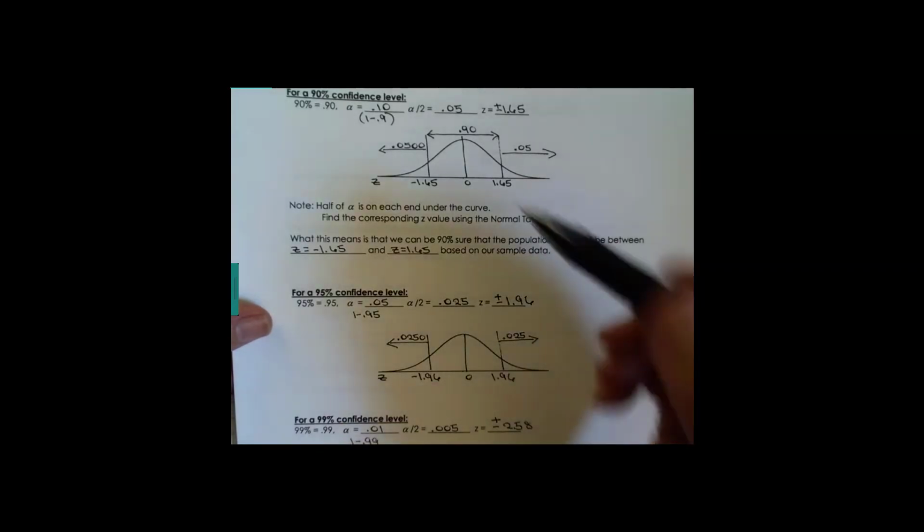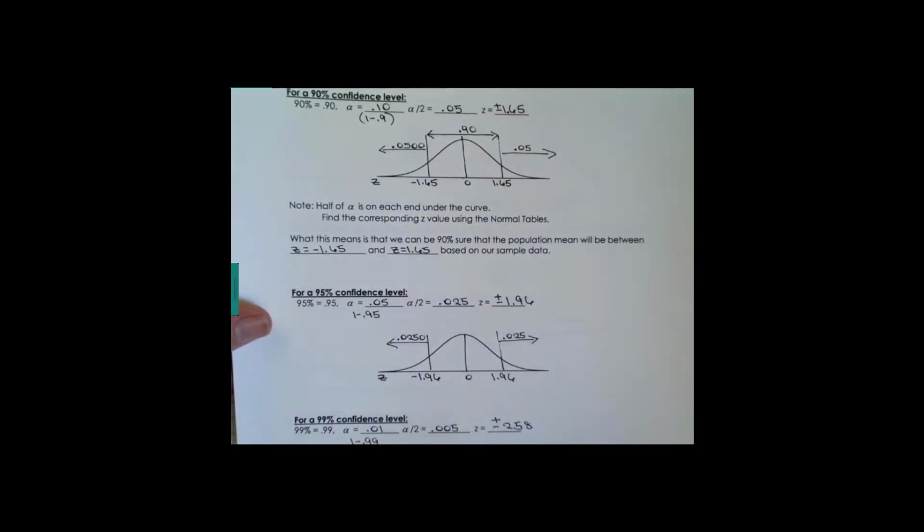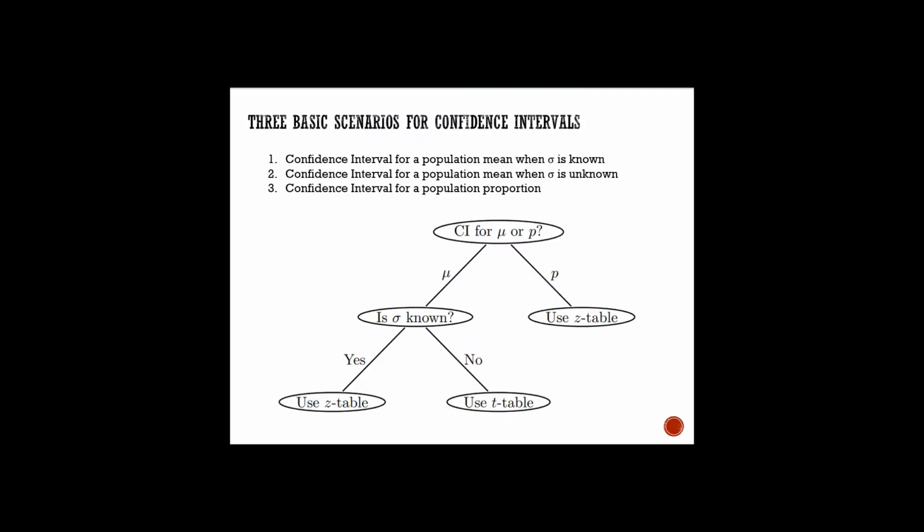Now those are your 3 most common confidence levels, and those are the z-scores associated with them. Sometimes it's easier because you'll work a lot of problems and they'll have these 3 confidence levels. If you memorized these 3 z-scores, it would be a little easier for you. However, you may come up with a confidence level that's totally different, 97%, 92%, and you'll have to go through this process again. Make sure you mark this page so you know where it is. Go through this process again and figure out what the z-scores are for those different confidence levels.